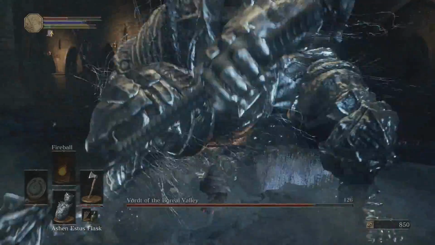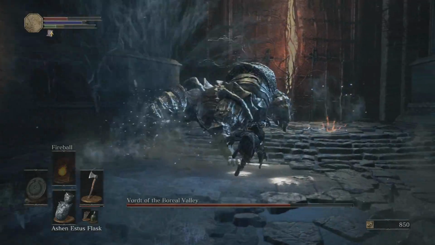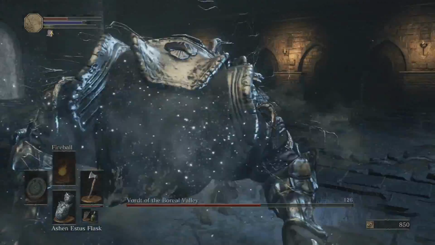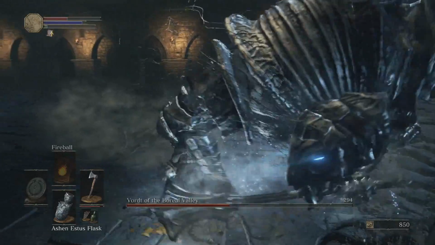It has a charge attack, where it just goes mental and sprints up and down the room 3 or 4 times, crushing everything in its way. Again, it's a great boss. 2 out of 2 of the bosses so far is pretty good going. The strategy for this boss would definitely be just stay underneath it and then stay as close as possible. I figured that out pretty early on.